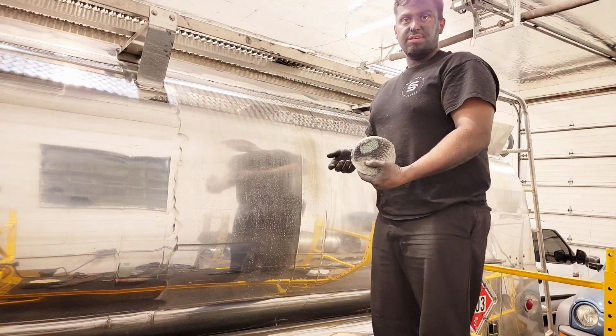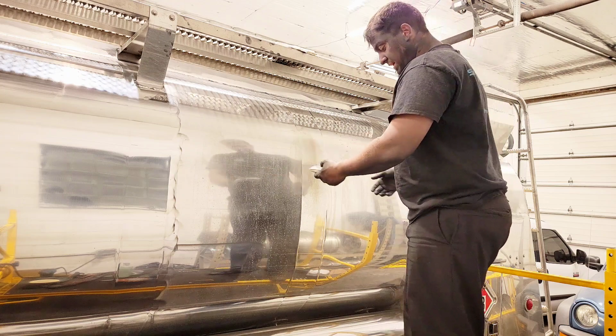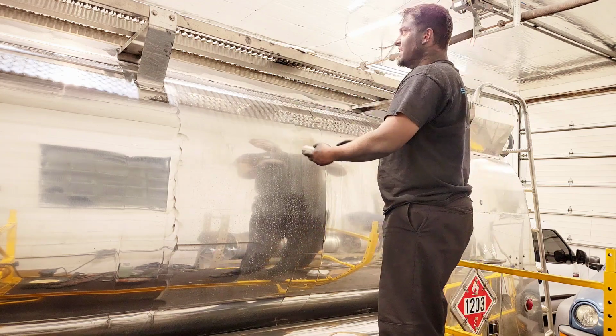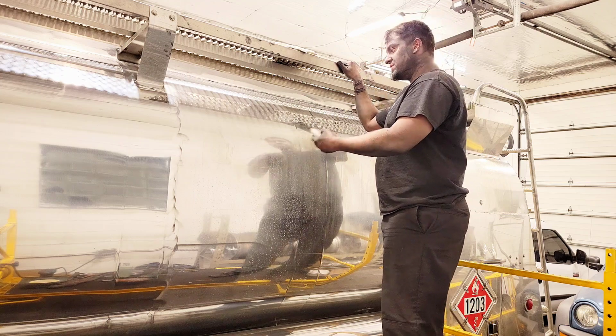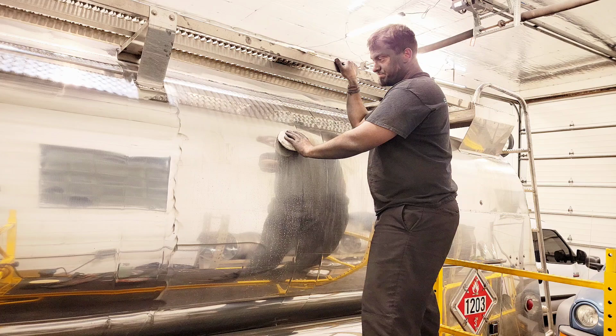Depending on what polish you use is going to depend on how much you need to put on your applicator, and you'll figure that out as you start to work it in. You realize that maybe you have too much, it's too messy, it's just everywhere, it's super thick. You don't necessarily want that. You have too little, it dries up really fast. But what you're looking to do is create friction.